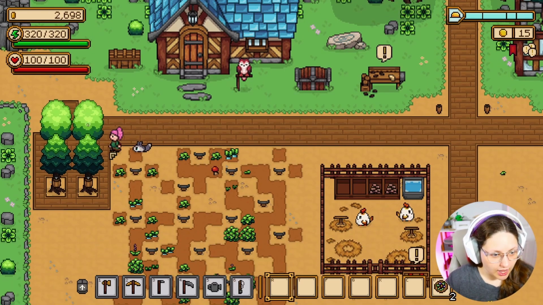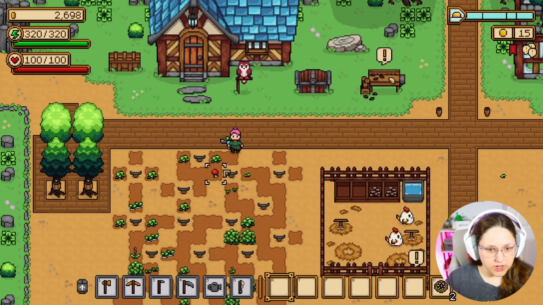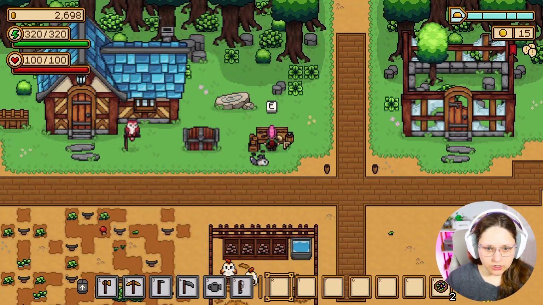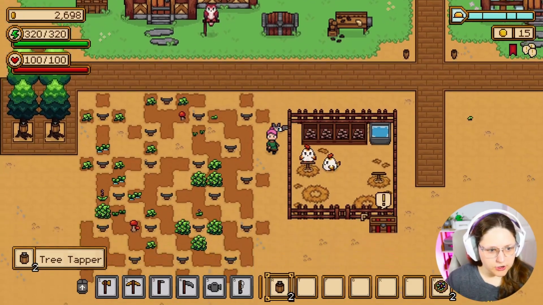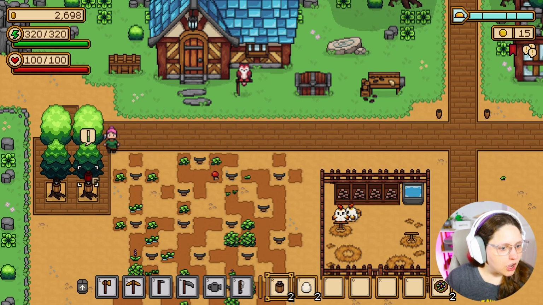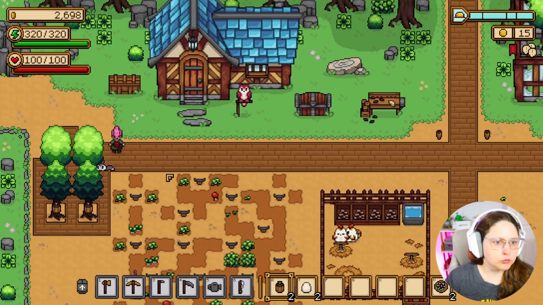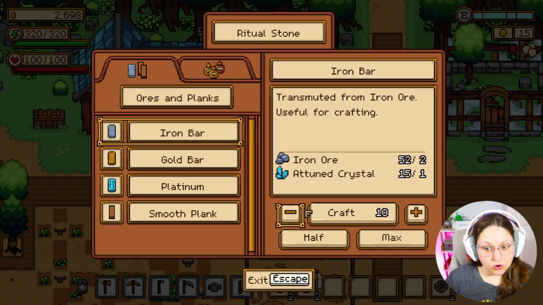Does that mean I have sap? Still collecting. Okay, that's totally fine. We will make sure to keep that on our radar. I made an additional 2 tree tappers. I'm going to plant some more trees there. Oh, it's got a progress bar. Oh, okay. So if you don't stand right on top of it, but nearby, it shows you a little progress bar. Starting to run low on attuned crystals.